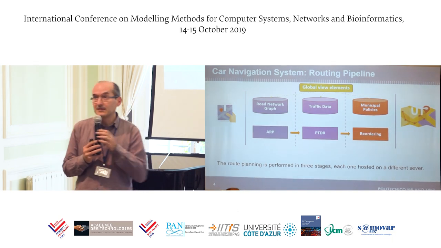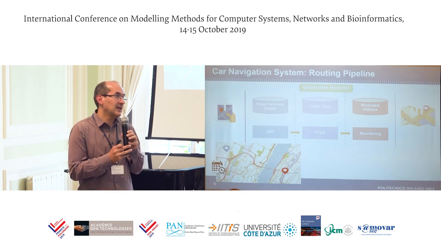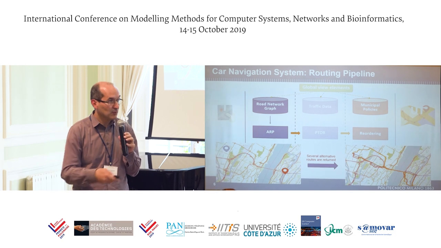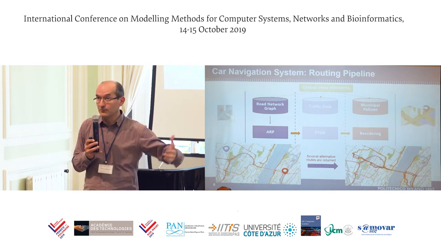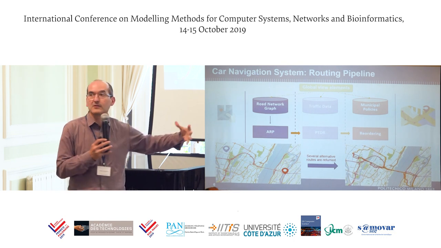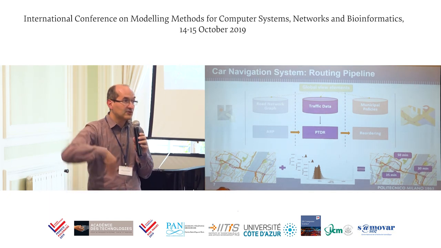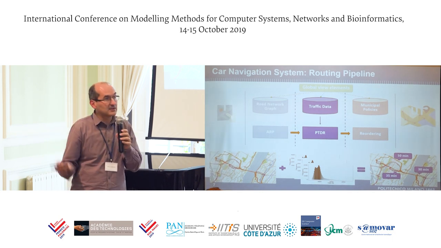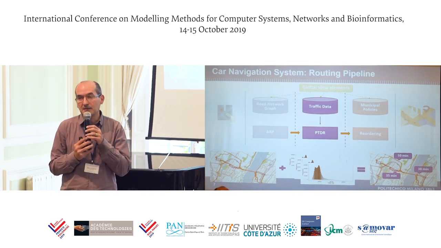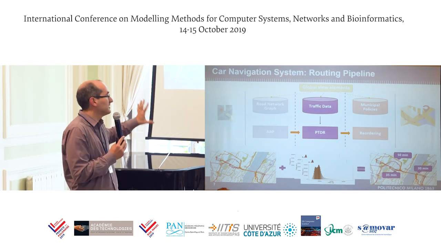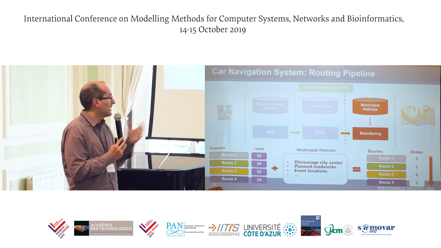Basically, this application works in three different levels. First, the user selects where he is starting and where he wants to go, and then the first stage of the algorithm tries to compute several alternative routes of different lengths, passing through different parts of the city, to explore a lot of different areas. Then, for each of these routes, starting from some data about the traffic and the condition of the city, the system computes the completion distribution: the probability distribution of the time that one car starting from point A going to point B along this route will take to arrive at its destination.